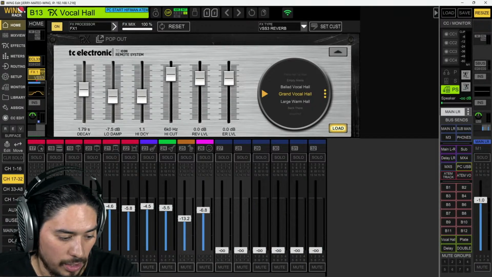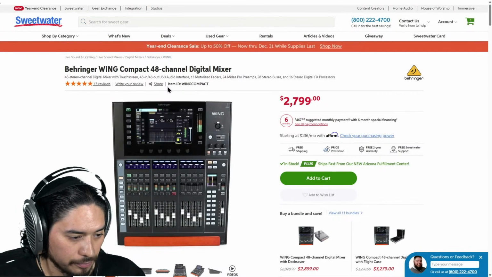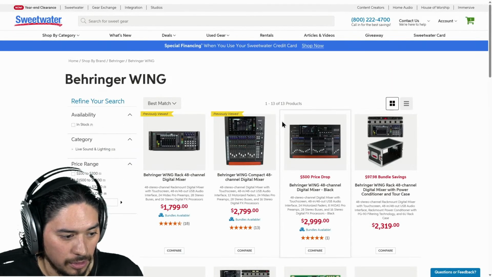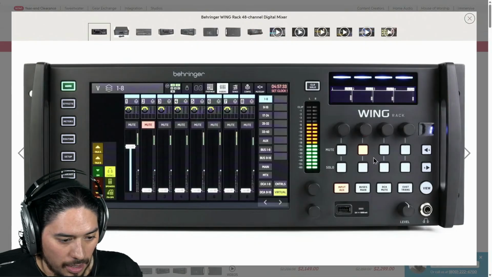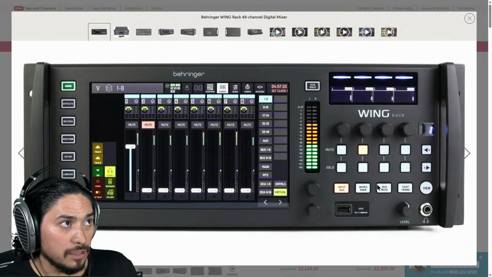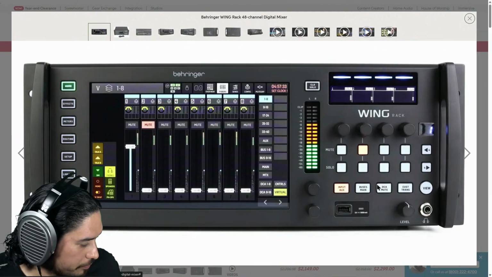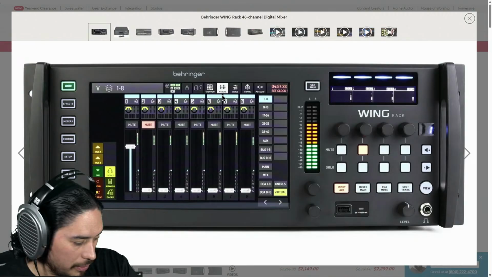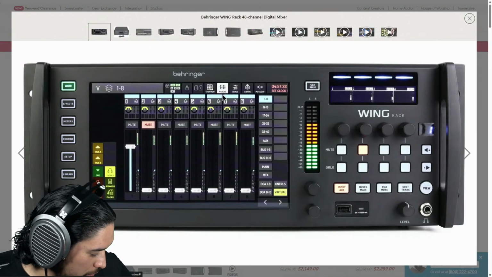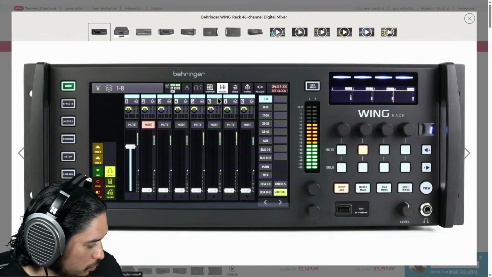If you have a Wing Rack, which is what I own, you don't have a Sends on Fader per se. But what you do have is this section right here. And what I do is I actually use custom commands to create something like that, or I will literally just click onto the channel and go to, I believe it's called faders, and you go to Sends. When you click on Sends, it puts you onto a Sends on Fader mode, which will basically allow you to have that same kind of view.